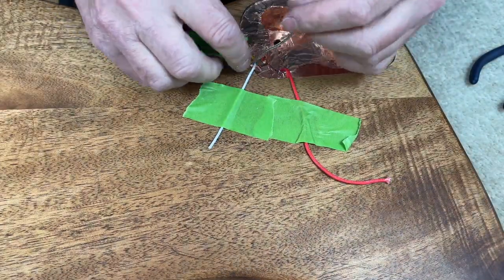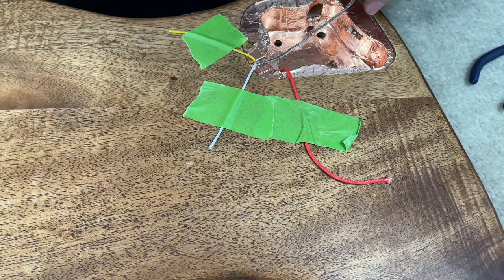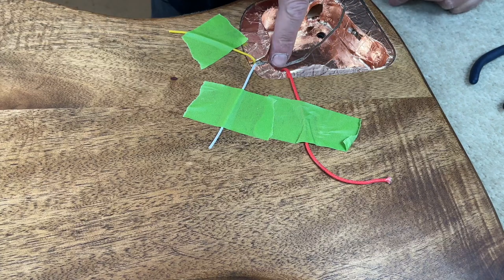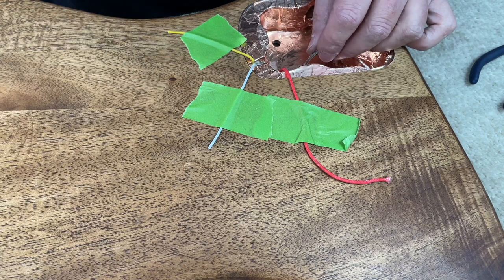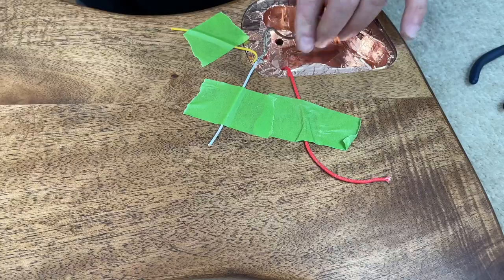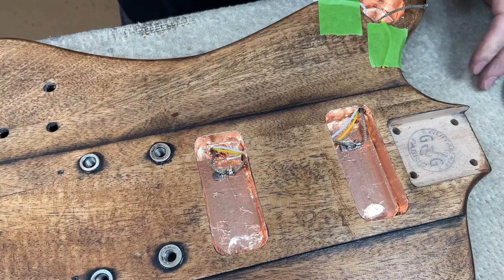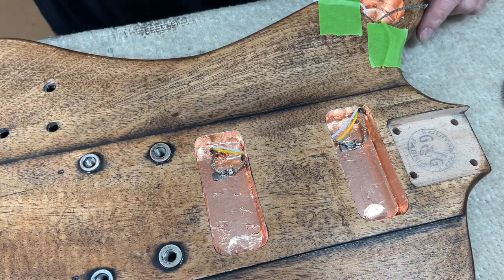Now, it could, well, you wouldn't, the thing is, we're not going to go across to there. Reason for that is I want to go to the closest pot possible. I don't want this earth wire trailing around inside of there. So we'll probably find that this gets snipped off anyway. So that's fine. I'm going to leave that to where it is for the minute. Okay. So that's good. Heading in the right direction. Let's turn the heat down or off for a bit. We'll take a pause and come back with my next plan of action.